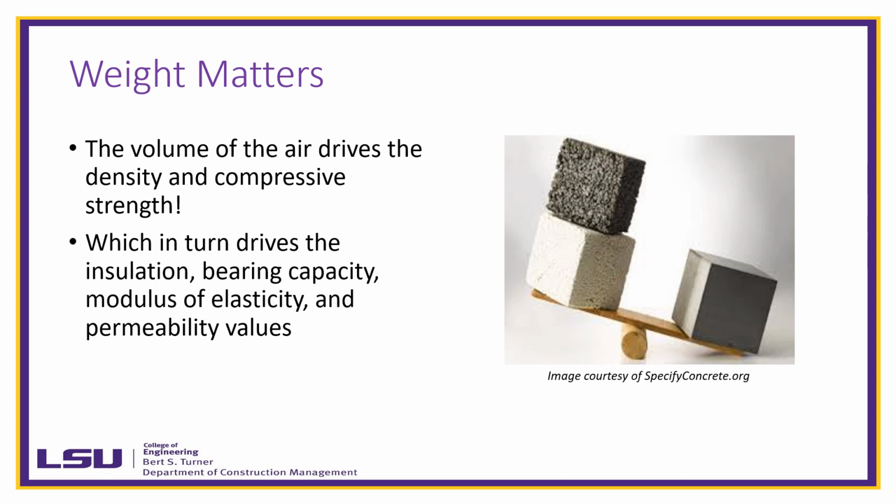Matters. The volume of air in your finished product will drive your density and your compressive strength. And both of those in turn drive your insulation values, your bearing capacity, and your permeability values. So everything comes back to the density of the concrete. Your foam content and your water to cement ratio in your slurry are the driving factors behind the density.